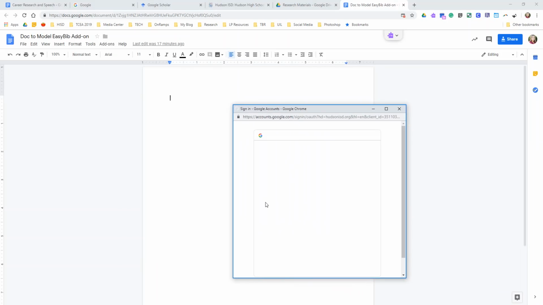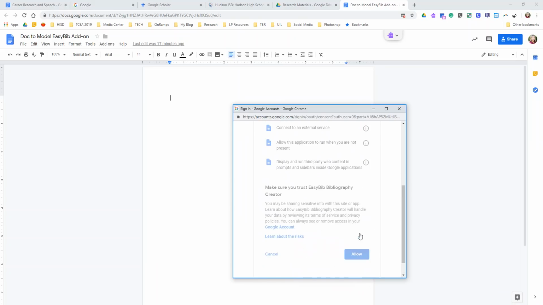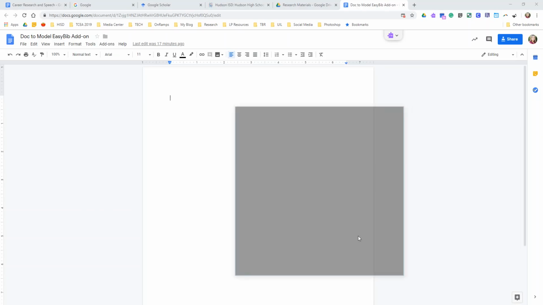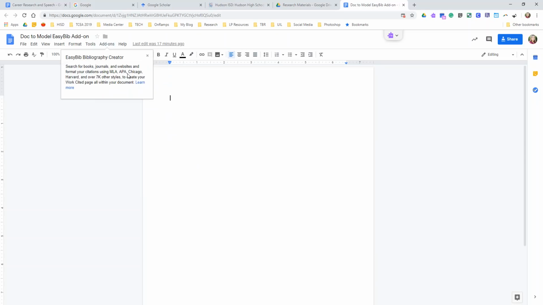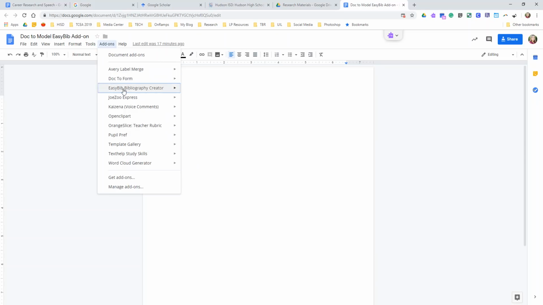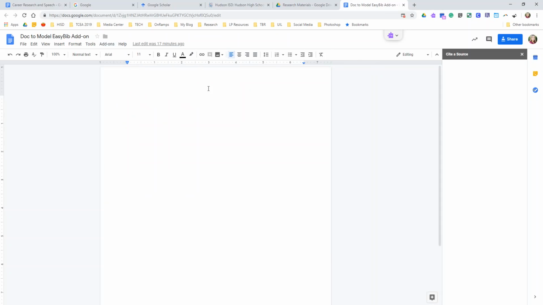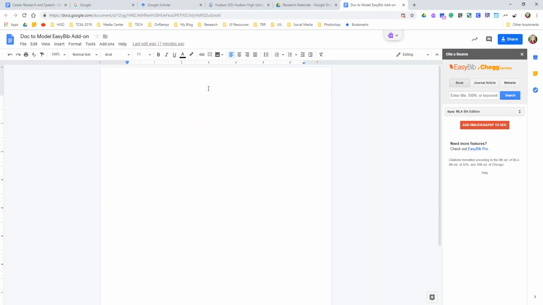We're going to have to allow it access. And now when we go to add-ons, we have as one of our options EasyBib Bibliography Creator. And then we're going to manage our bibliography for this document. I'm just going to leave that there right now.